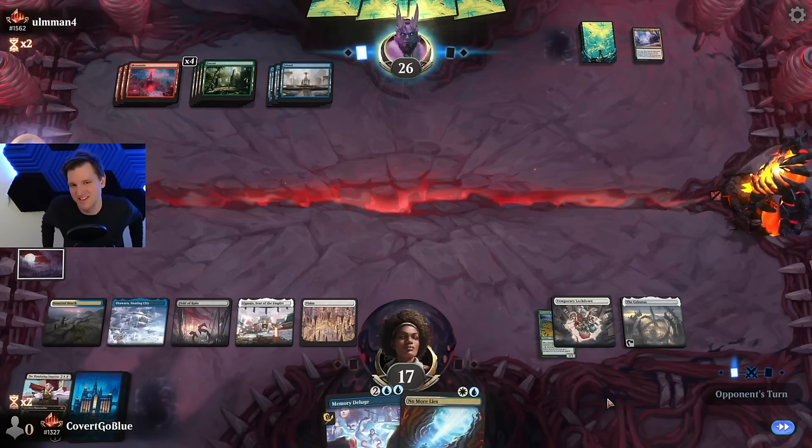How many fields do we need? Maybe we need both fields? Because is lockdown really that good? We're getting another one. Yeah, let's take both fields. And we're working our way to double Jace land. There's a march. Sunfall.